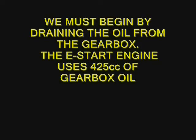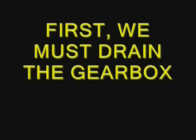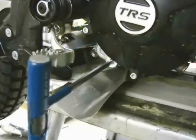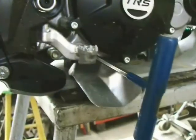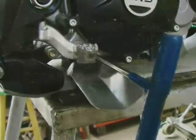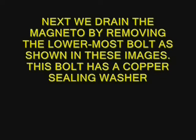The gearbox uses 425 cc's of oil. There are two cavities that must be drained. The main gearbox has about 325 cc's in it, and then there is about 100 cc's that's trapped in the magneto flywheel. First we drain the main gearbox. The magneto flywheel is an oil bath, and I will show you in a minute exactly why some oil is trapped in there that has to be drained.